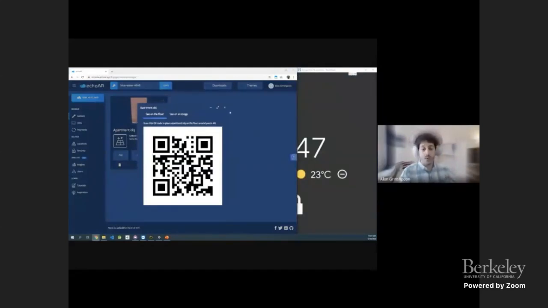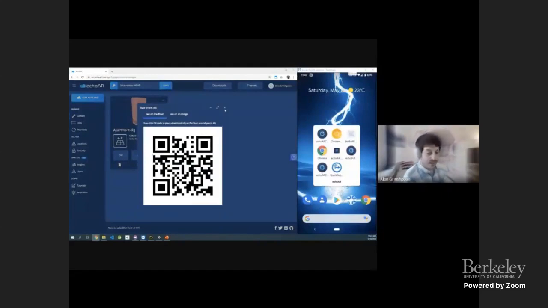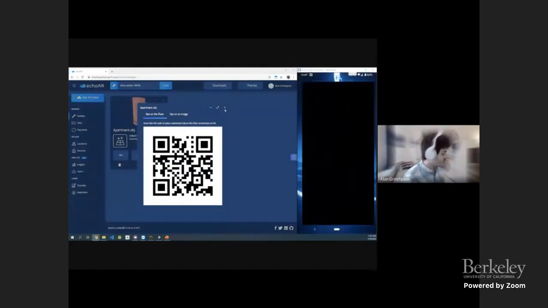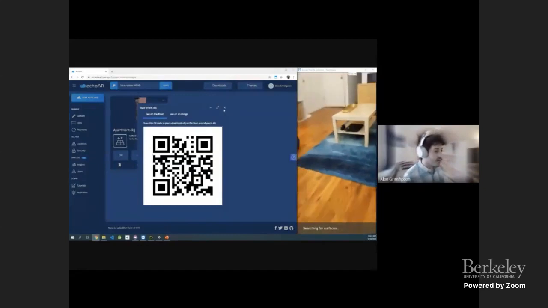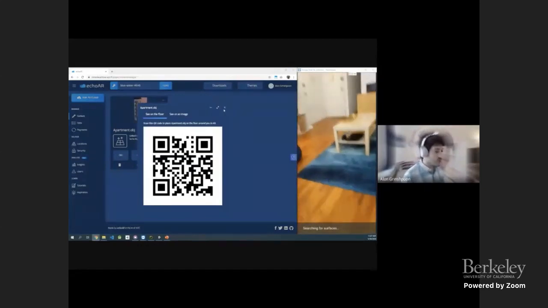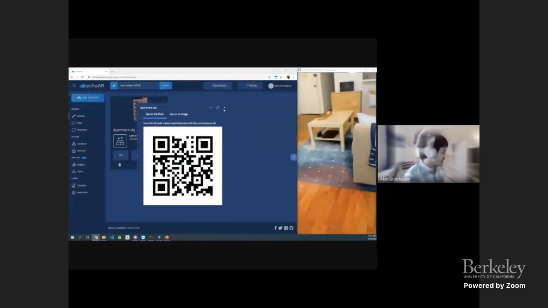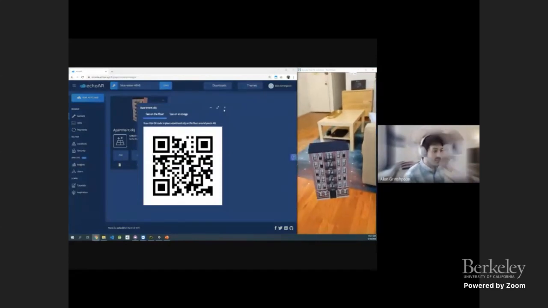So up until now, we saw mobile, we saw web. Let's see another example of Unity. That's a game engine a lot of people love to use. And later we're going to dive into how to use Unity and how to integrate it with your project. So what I'm going to do right now is I'm going to open this example app in Unity. It's super simple. Again, it's just a camera. It's going to scan the floor, recognize some surface, and then we're going to see the same building we saw earlier. Again, no surprises there.